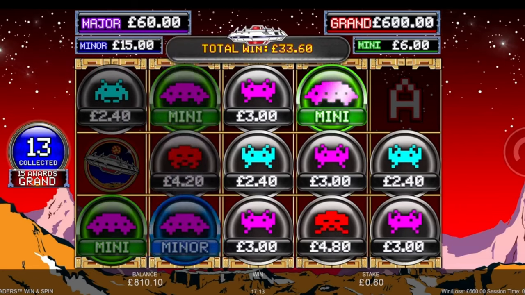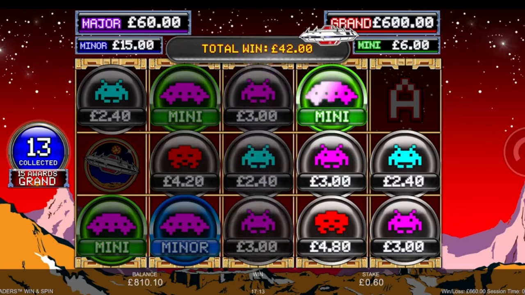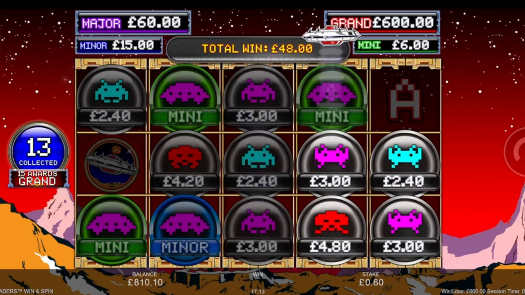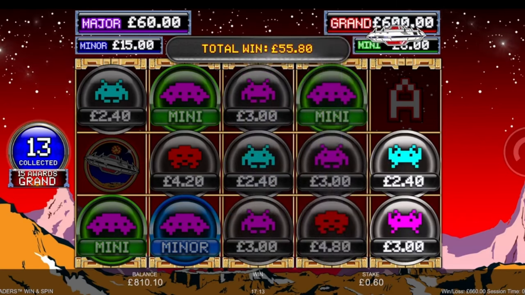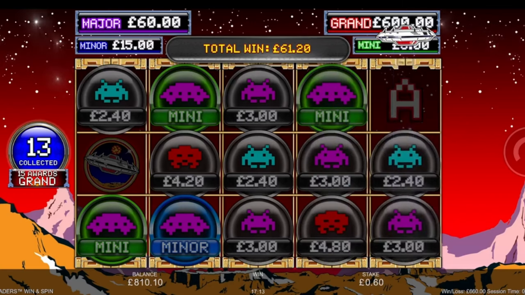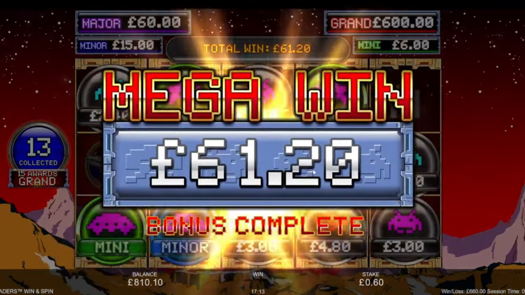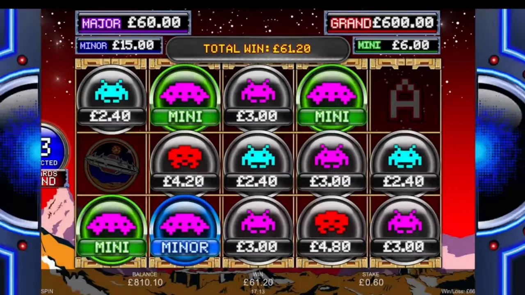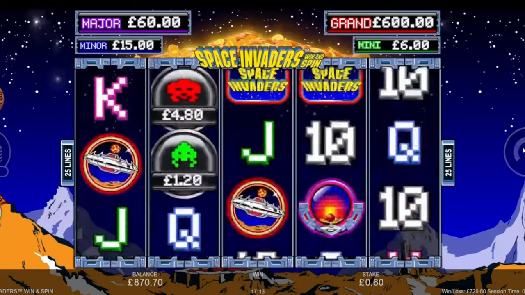I can't leave this slot though. We are up now, look. How much are we at? It's gone off its head, guys. Off its head. Another £60. What the heck? Look at this profit. 61.20. What's going on? Profit now 7.21. Oh my gosh. I love it.